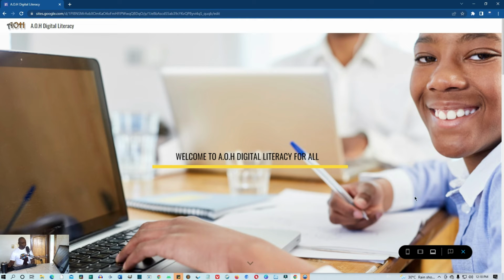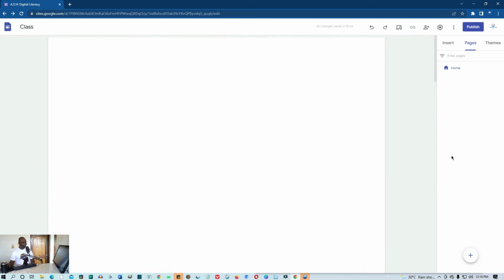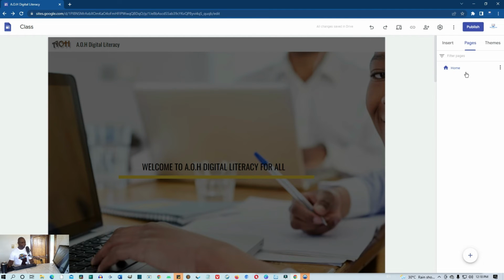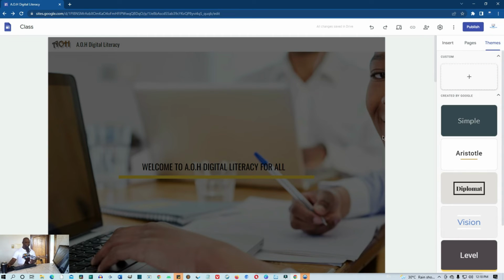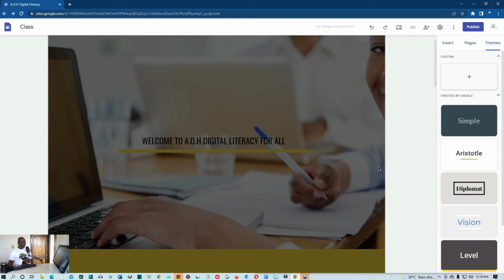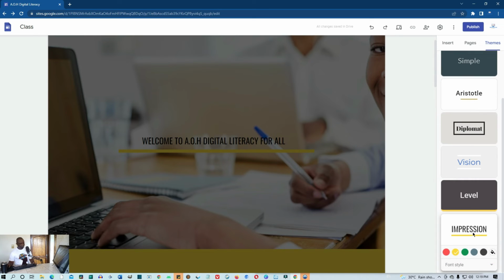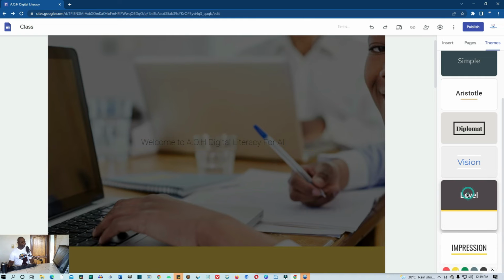Okay, so I can just again close it quickly, and now here I'm going to go to theme. That's very important because I made it and I just used the default information. So if I go to theme now, I can personalize it so that it reflects my company. Okay, so I can use this to put in the font I want to use. So there are different theme fonts here. The one we used is this one, impression. So I can change it with anything really.